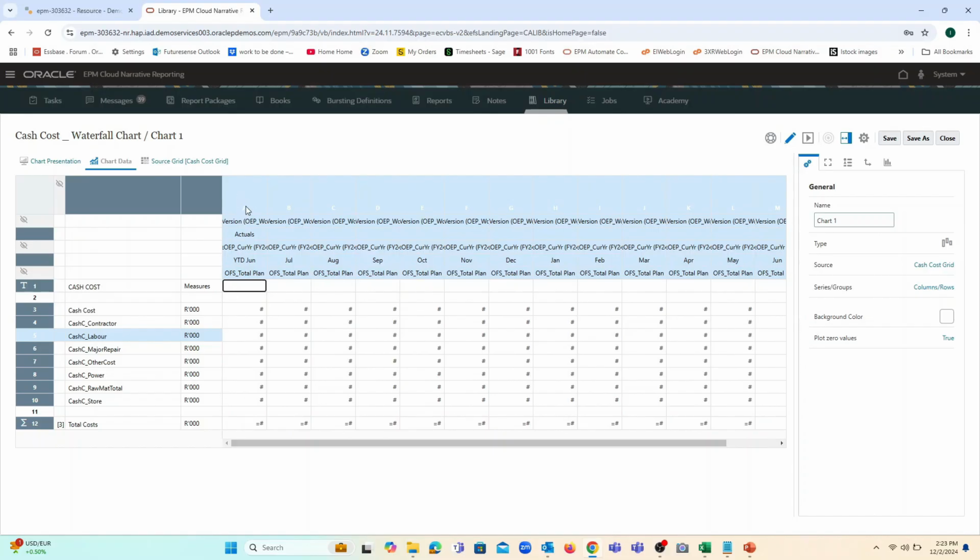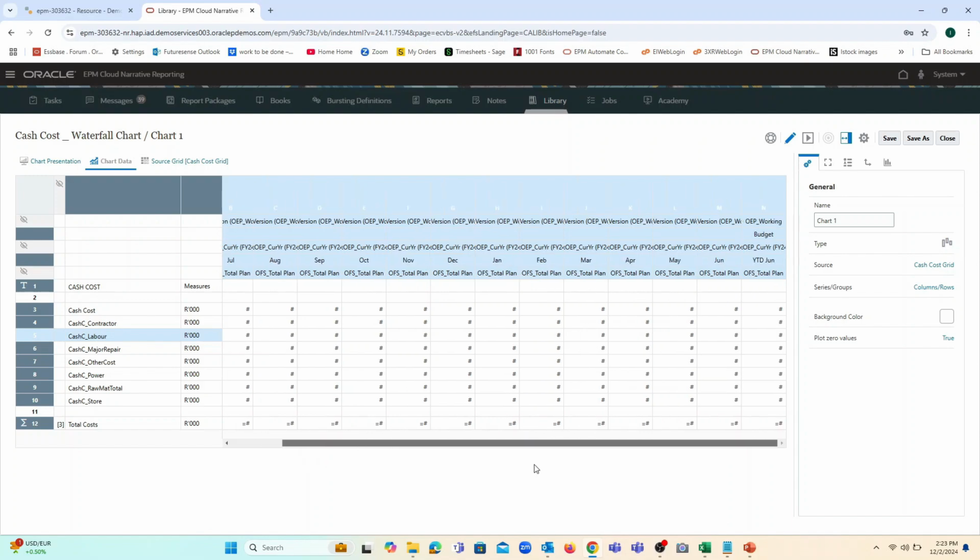The first column is one of my anchor columns, the actuals, so I set it as a total. The other column is my budget column. I also set it as a total. Every other column in the middle is just showing the variances.